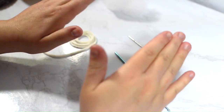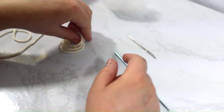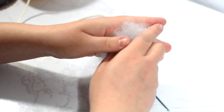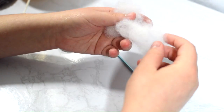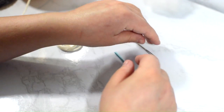So for this project, you will need some worsted weight yarn. Today I am using Red Heart Soft in this off-white color. I'm also using some fluff, whatever you think would be good for both the head and the body. I usually use about, I'd say, 1/4 pound. It's not too much. If you get a pound bag, that'll definitely be enough to finish one of these projects.